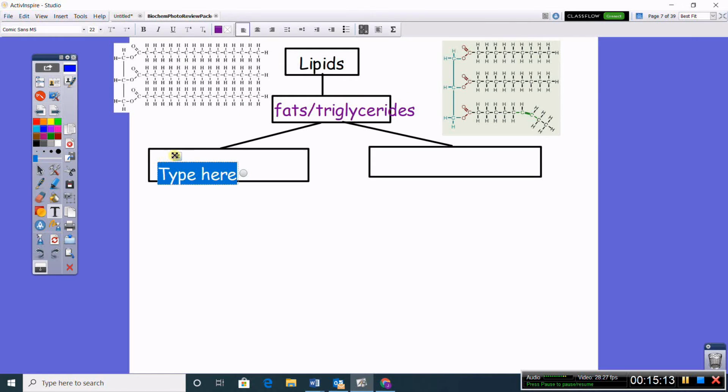Okay, and so you've got two categories of those. You've got your saturated fats and your unsaturated fats. Okay, so what you see in the upper left here, this is a saturated fat. It is saturated with hydrogens, which means that given the number of carbons in each of these fatty acid chains, it has the most hydrogens that you could possibly stick on there, and that's because all of the carbons are just single bonded to all the other carbons. There's no carbon-to-carbon double bonds.